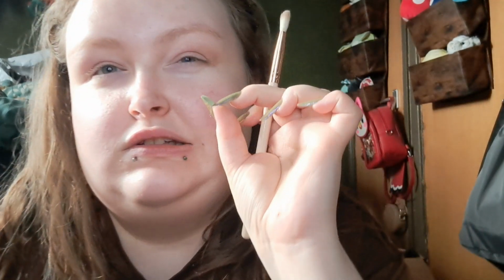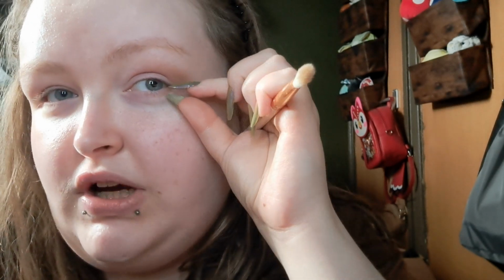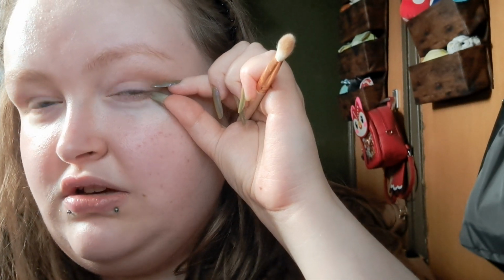I'm going to do the exact same thing on my other eye and just go in a little bit deeper if I want to. I might go a little bit deeper just right on my lower and upper lash line, right in the corner, like right here. If I do that, I will let you know.